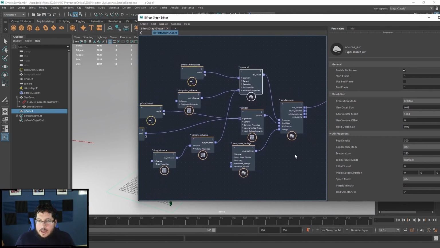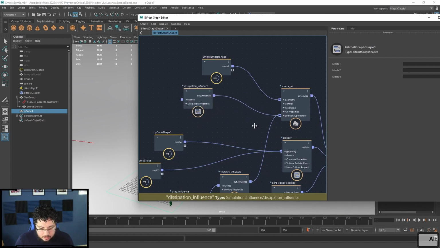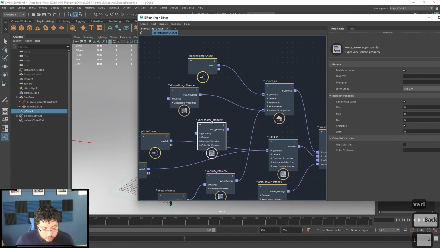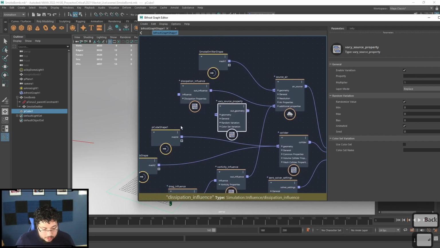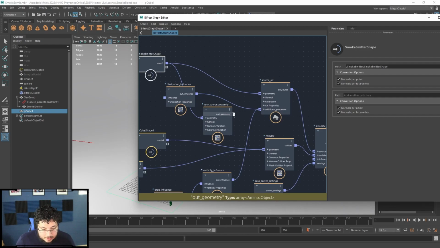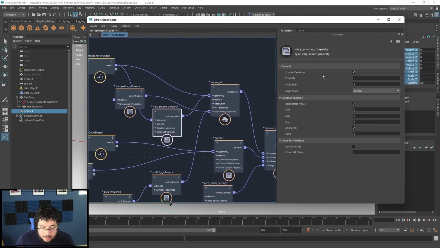We can actually add a random density node or random density value. There's one node called the vary source property. So if we connect our smoke emitter to this vary source property and then connect it to the source area, we can change here on the property the density.